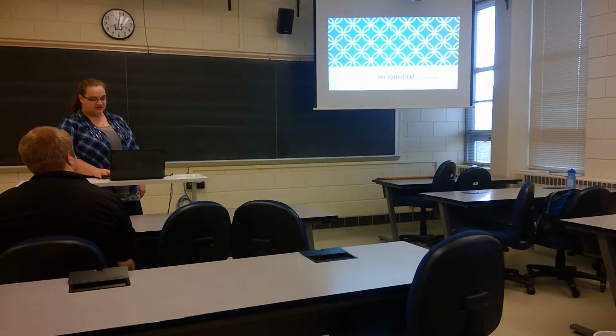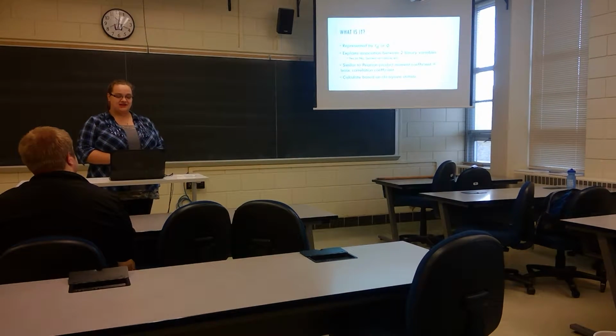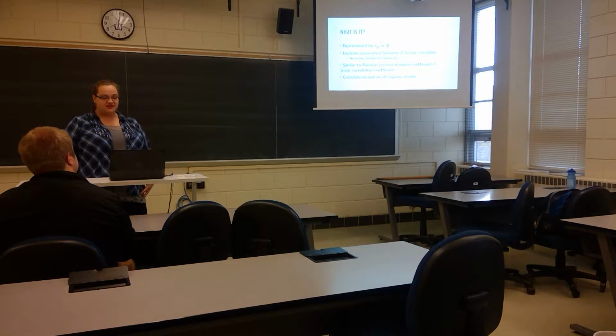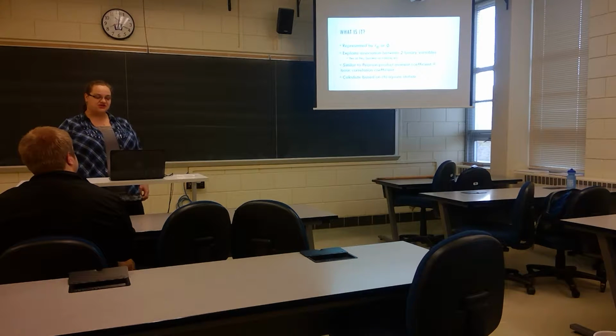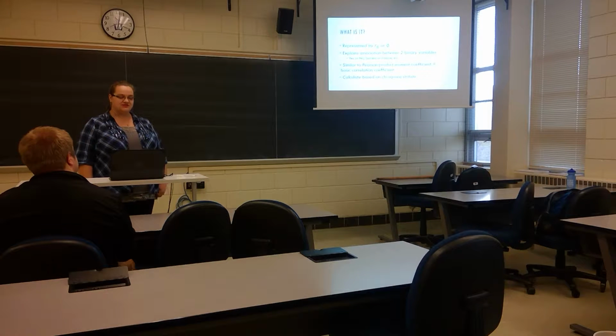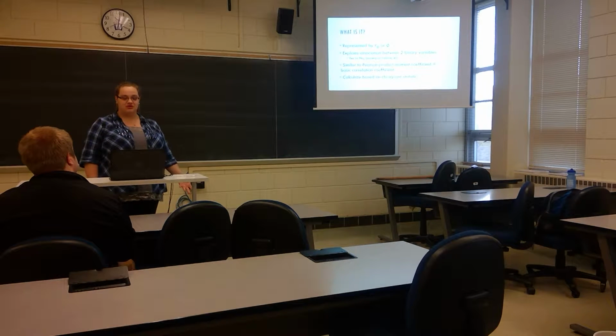coefficient. So what is it? It's represented by R sub phi, or just phi, and explains the association between two binary variables. So anything that has two outcomes, such as yes or no, or success or failure. It's similar to the Pearson product moment coefficient, or just your basic correlation coefficient.